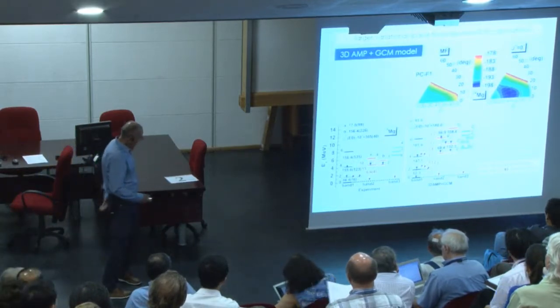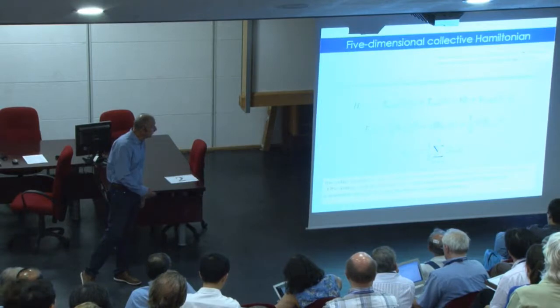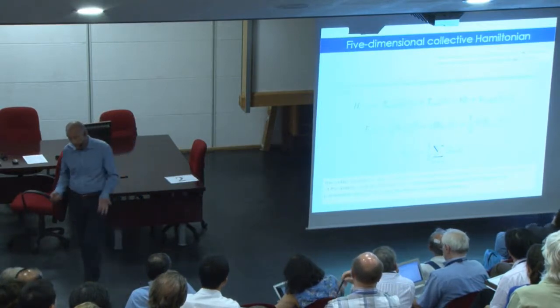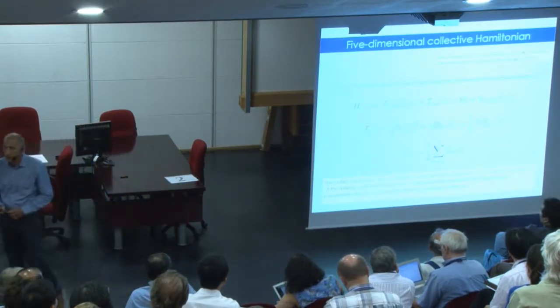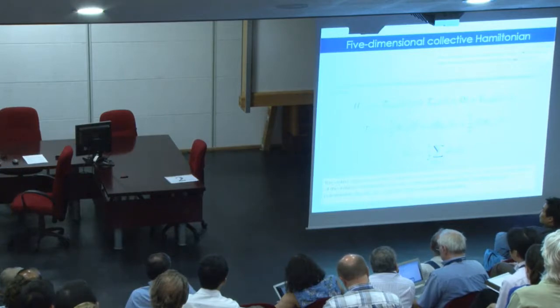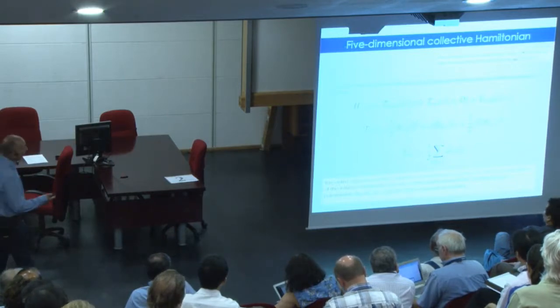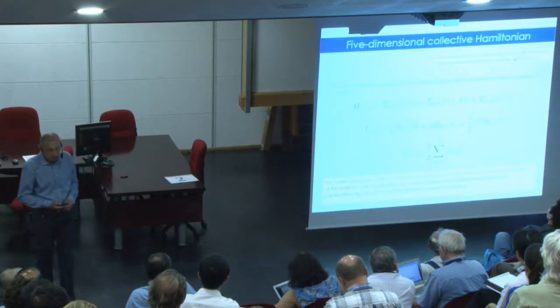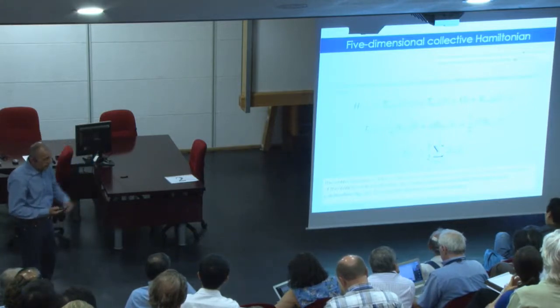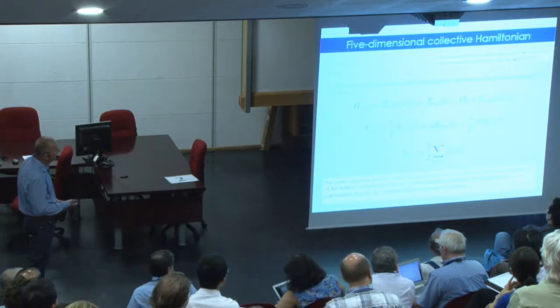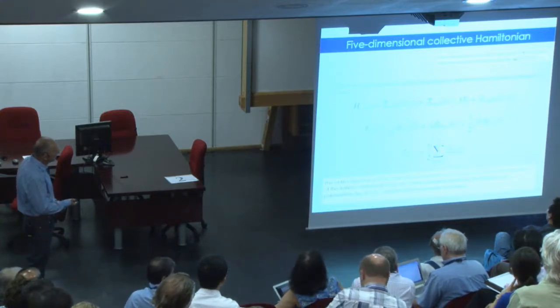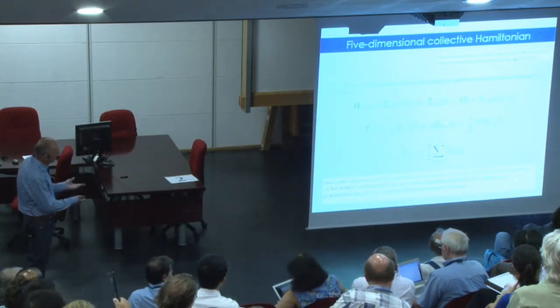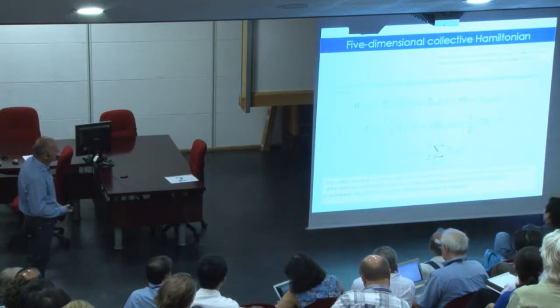Now, as an alternative, especially for heavier nuclei, one can also consider microscopic collective Hamiltonians, either the quadrupole 5-dimensional collective Hamiltonian or Hamiltonians of higher dimensions, if, for example, octupoles are also included. And they describe nuclear excitations which are determined, in this case, by quadrupole vibrational and rotational degrees of freedom.